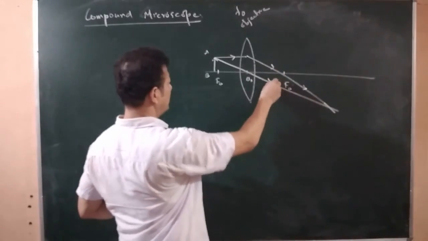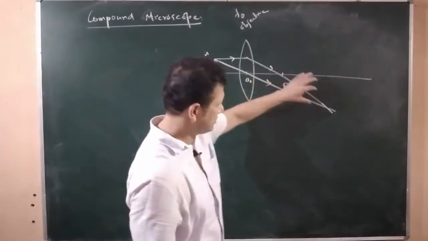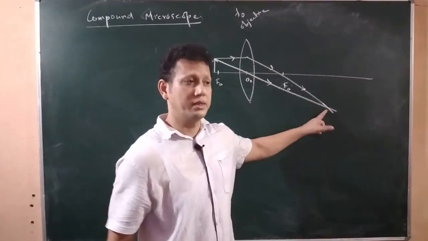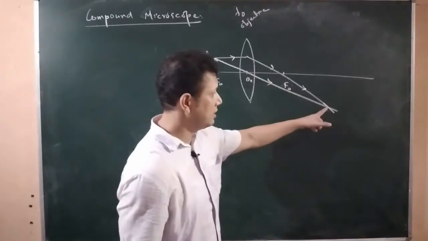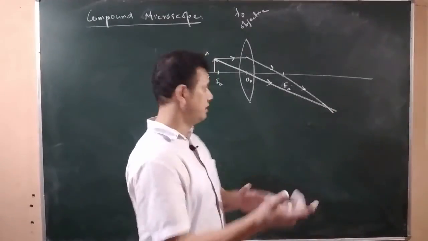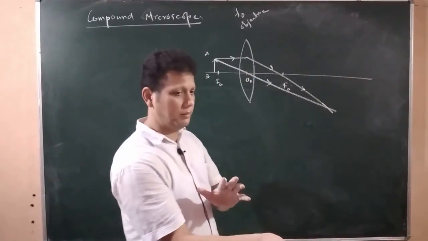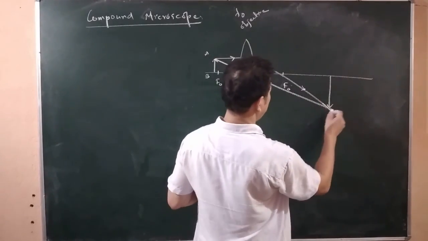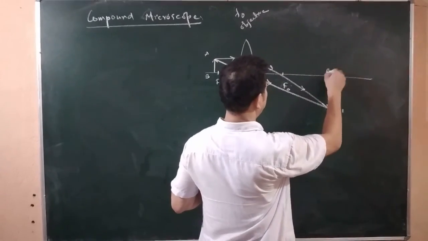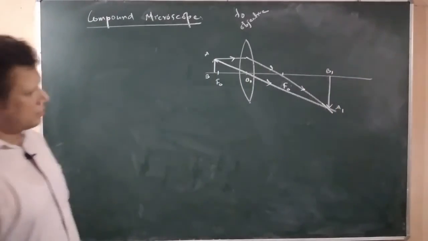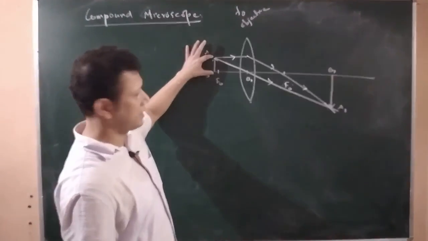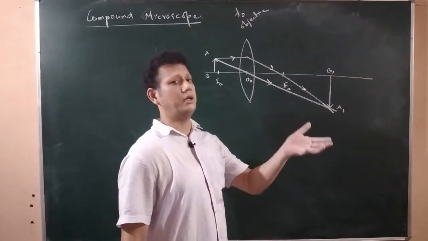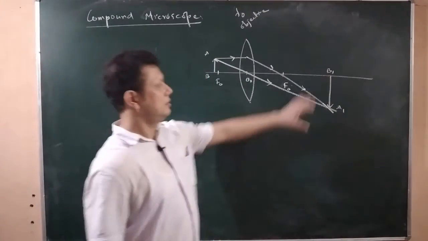You see, these two refracted rays after refraction through the lens actually meet at this position, and definitely at this position you will get a real image. At this place we get a real image, inverted, so it is slightly magnified compared to before. Its size is slightly larger. I name it A1B1. Is that clear? So for the first lens, this is the object and this is the image. And what type of image? Real, inverted and slightly magnified.